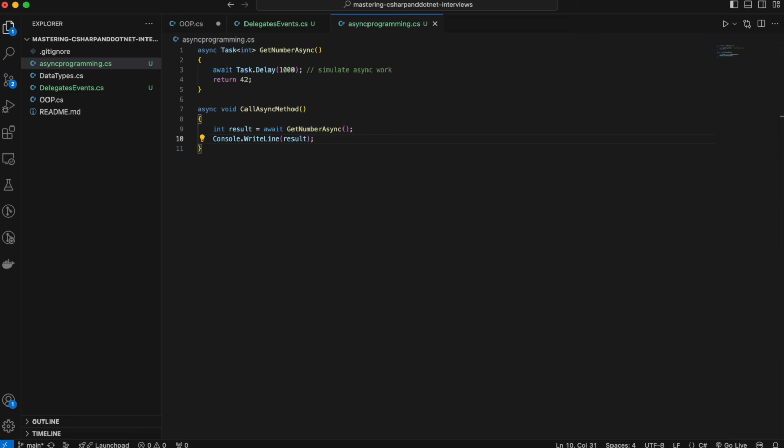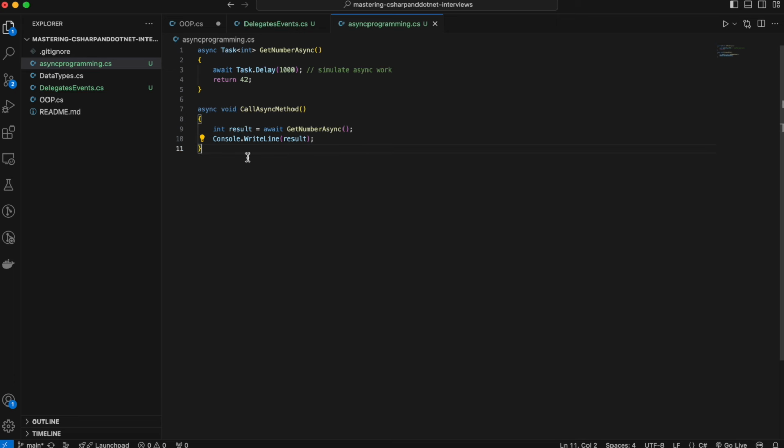So another sample question would be, how do you handle exceptions in asynchronous methods? Exceptions in asynchronous methods are caught using try-catch blocks, just as in synchronous methods. If an asynchronous method throws an exception, it is propagated to the caller as part of the returned task.